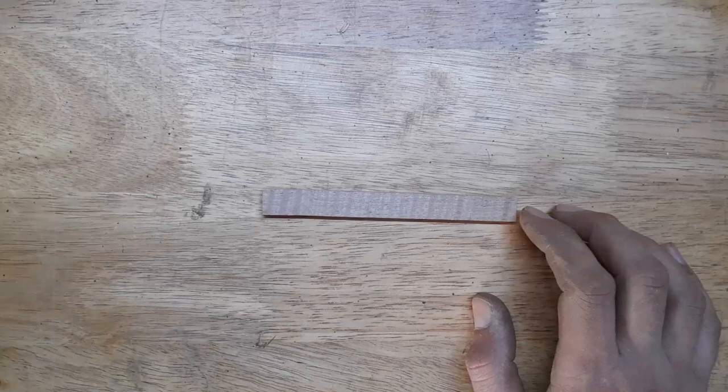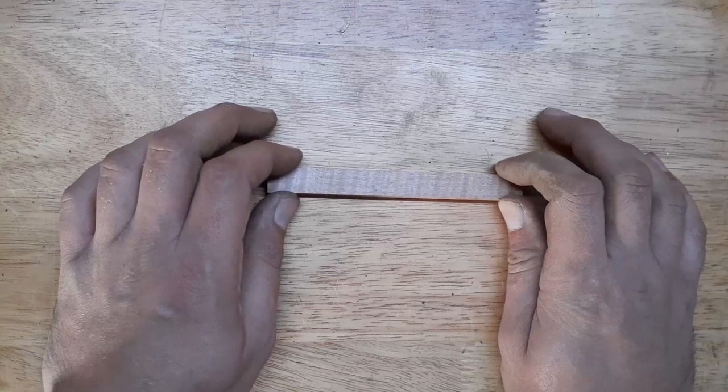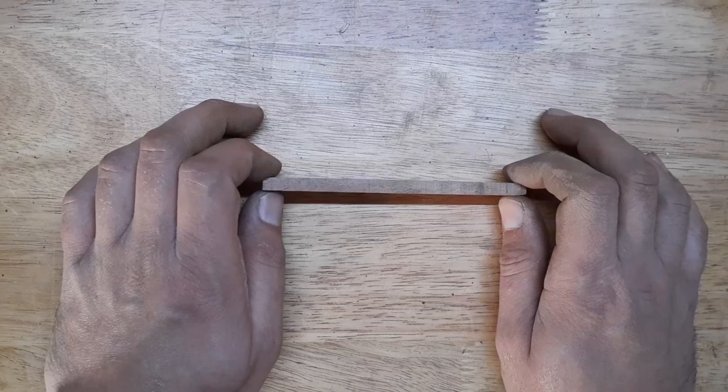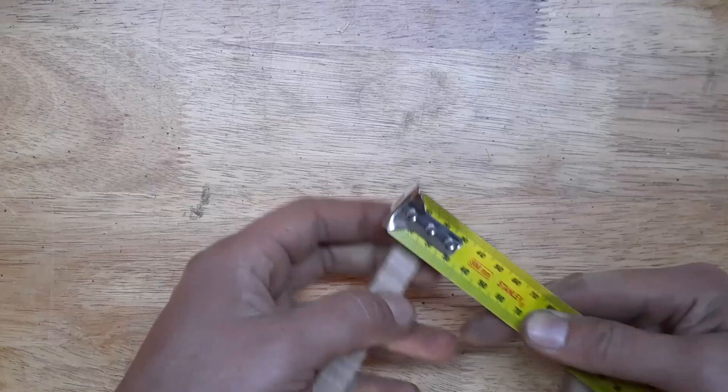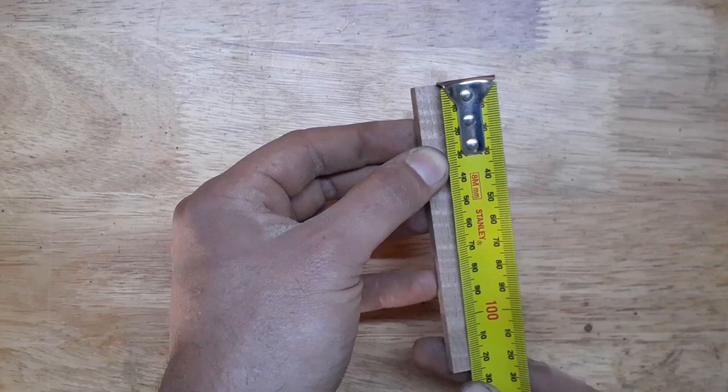Let's go over to the workshop and make a nail binding needle. The first thing you want to do is prep a bit of wood. Whether you're using antler, wood, or metal, what matters is that you start with a billet, and the billet needs to be pretty much the same thickness the entire length. The width is going to depend on the size cord you're looking to use.